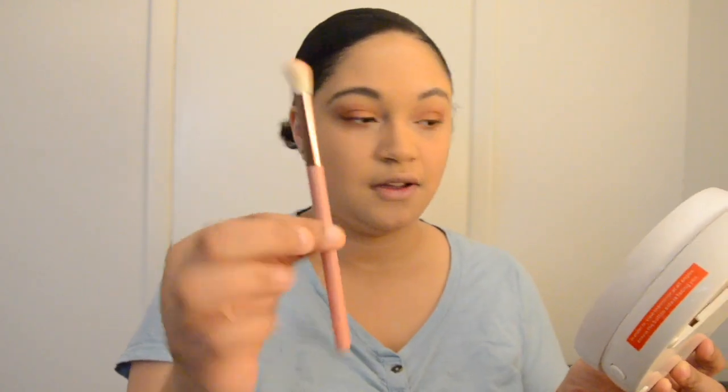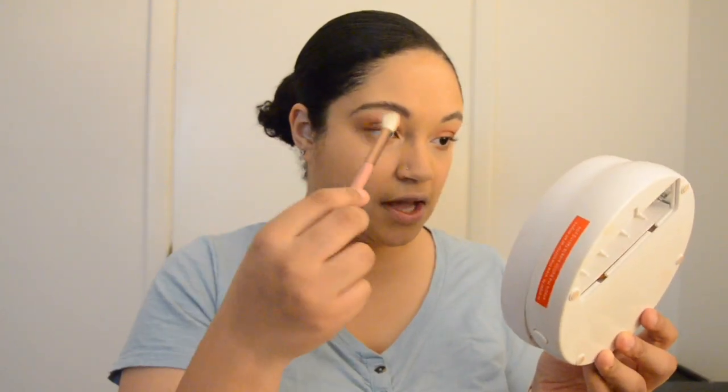This palette is very easy to work with. I think this eye look looks pretty good, in my opinion. I mean, I'm not the best at makeup, but the brushes I used are good. So like this blended the outer corners with such ease. I don't know, maybe I should look into Luxie a little bit more.